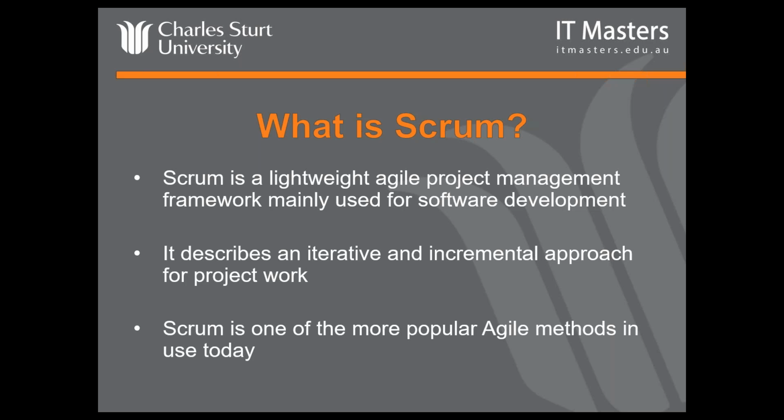But before I move on, I would like to clear up some confusion on the actual meaning of incremental and iterative, because they're often used interchangeably. To put it very, very simply, incrementing means you start with a fully formed idea, but you build a little bit at a time. And iterating is where we start with a rough idea and we build up by repeating our process to achieve quality. And so Scrum has elements of both in it.